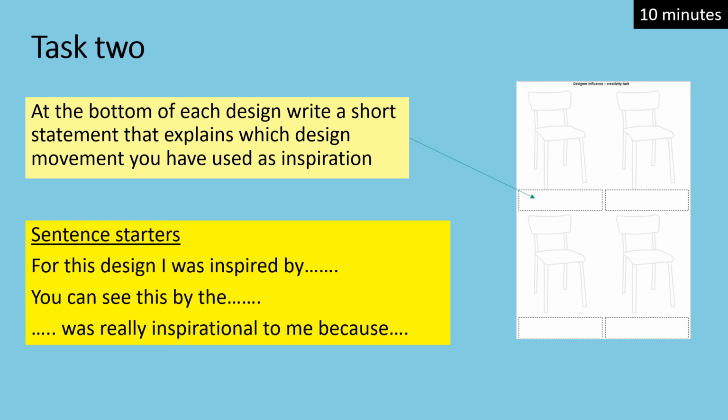Perfect explanation. And I'm going to try and use the final sentence below. Streamline was really inspirational to me because I loved the use of chrome metallic colours and curved shapes. Full stop. There we go.